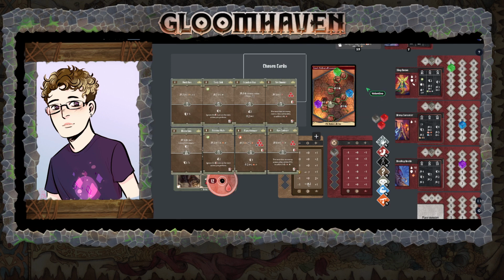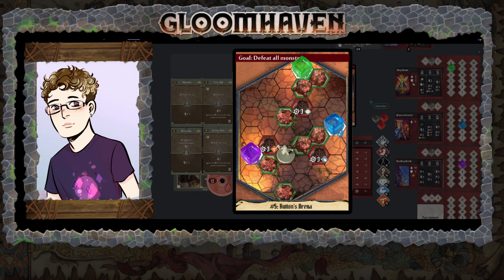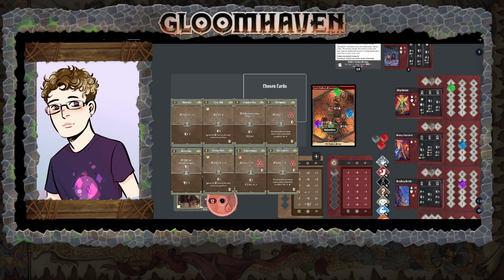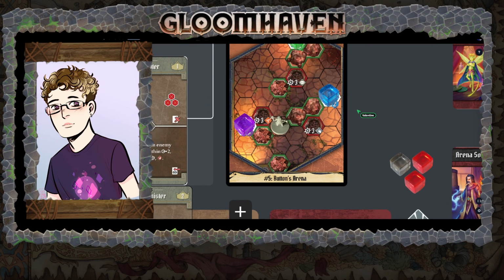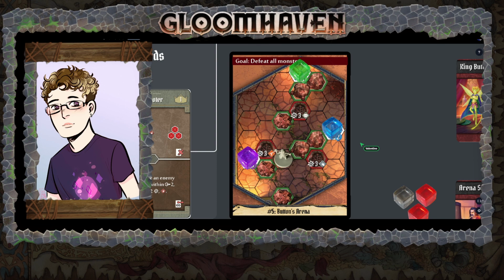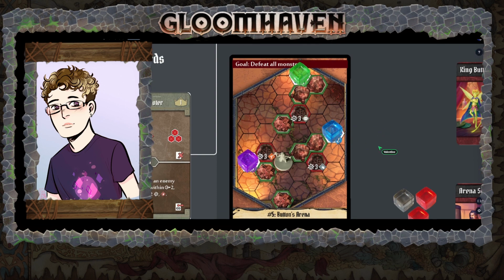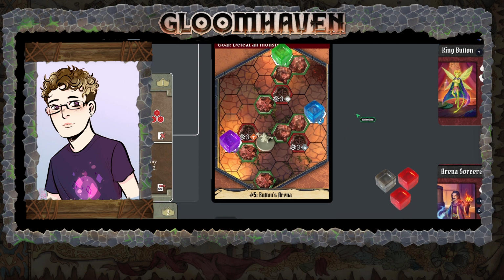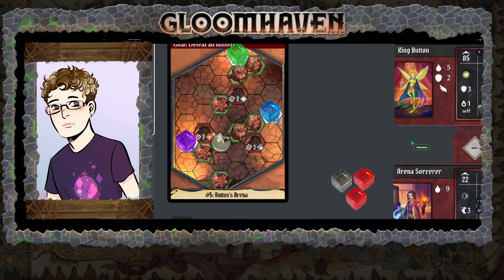So let's take a look at our scenario. We are right here, kind of in the middle-ish. We've got with us King Button off in a corner up the top. We've got an arena sorcerer over here to the right. And we have a rending beetle over to the left, which is pretty scary.